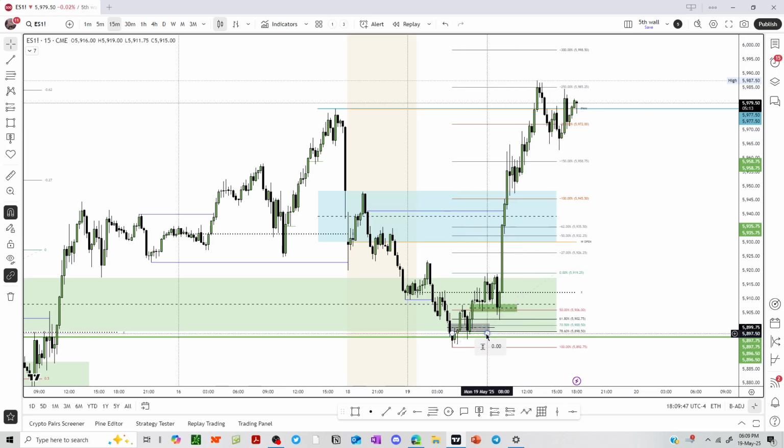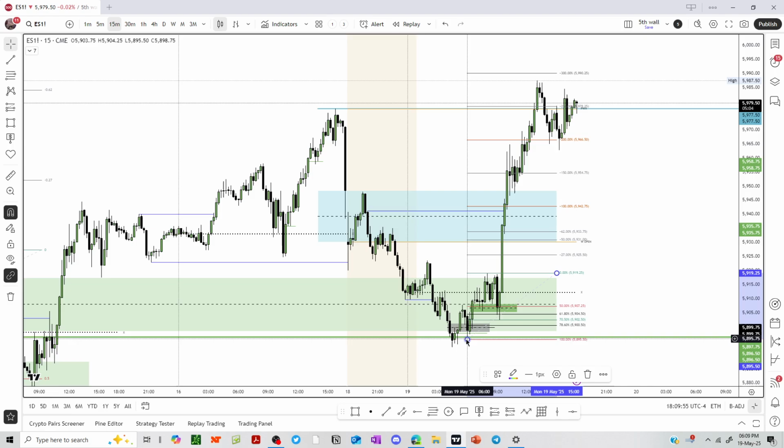Risk to reward in this situation, 61.8, you could have gotten away with putting your stop loss here. And in that case, you got 70.5, and you have almost 3 standard deviations for your exit. In this case, 2.5. And that's pretty solid. So your entry will be 59.0450, and your stop loss will be 58.9550. And that's about 10 points.